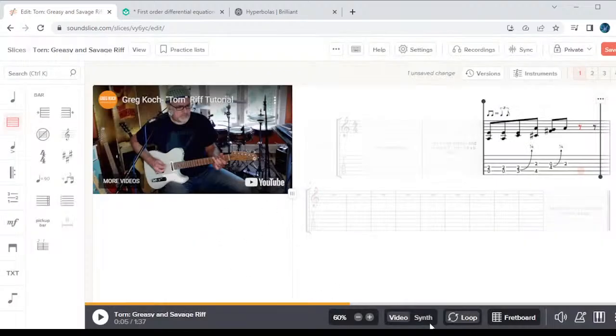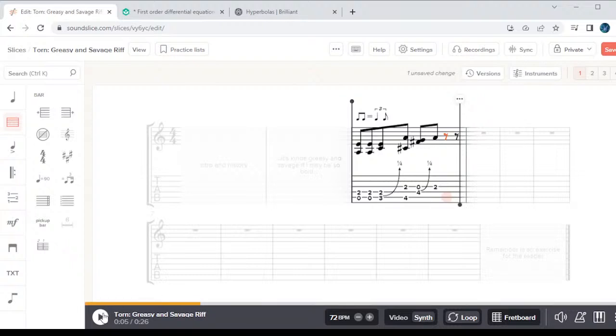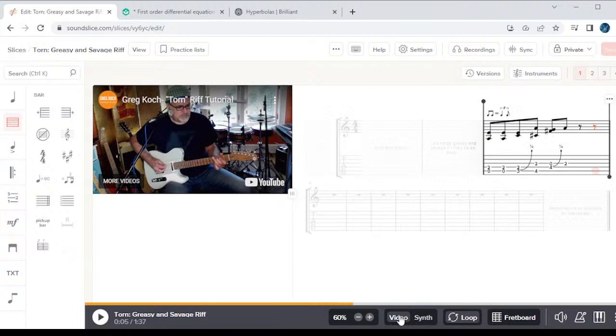See if that changes our synth sound at all. That does make that sound a lot better, doesn't it? MIDI, kinda like it. Okay.